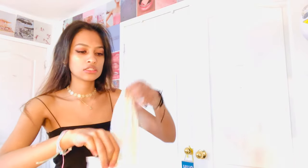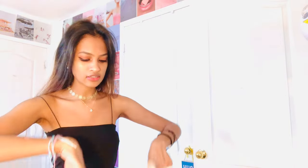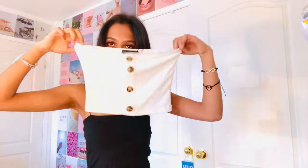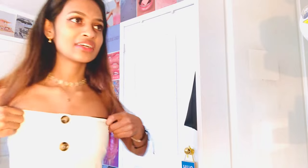The next top I got is a tube top and I got this in white. As you can tell, this one comes with buttons. I have three tube tops already but I wanted something that has buttons like this because I think it looks so cute. The material is really thin though. This is how it looks — I actually really love it, especially the buttons, and it's also really comfortable.